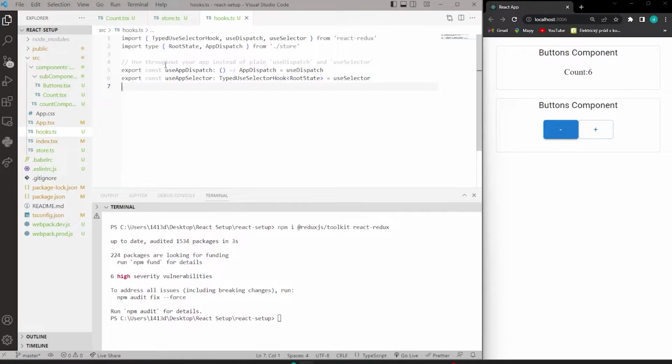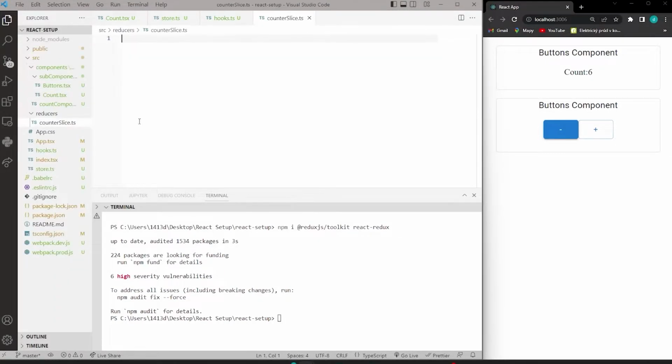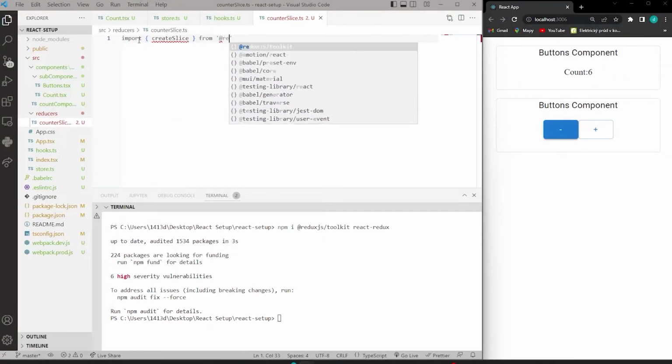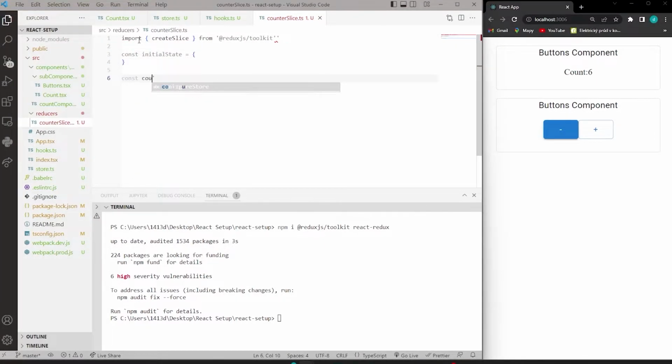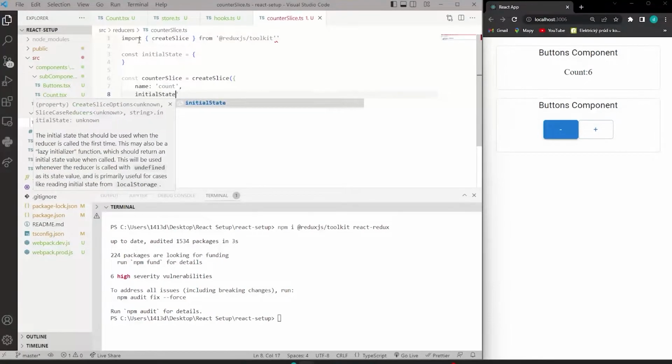With Redux Toolkit, you create things called slices, which splits the whole state into slices. You will have to think about how to slice up your store and ensure that related states are grouped together in one slice. Let's create a folder called reducers and in it a file called counter-slice. I will write some boilerplate stuff. This naming is pretty important.